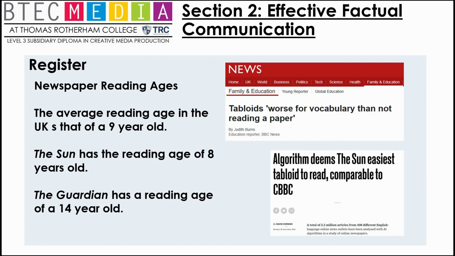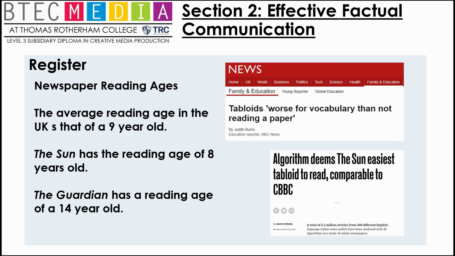Reading ages, okay, now this is really important as well when you're talking about the register. So this links back to the level of vocabulary that is used in particular publications, and it links back to how easy a particular piece of writing is to read. So the average reading age in the UK is that of a 9-year-old. Okay, I'll let that sink in for a second. And The Sun exploits that by having a reading age of an 8-year-old.